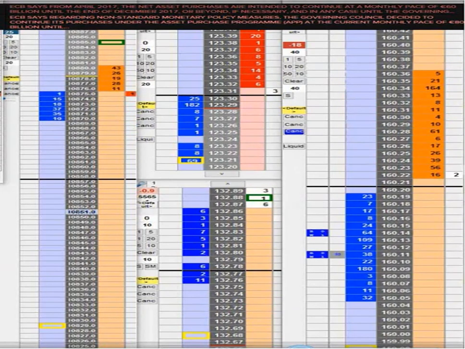Now before we continue, we'll just have a little look at the euro. What you'll notice is the Bund, after that very quick drop down with 30 ticks down towards 159.90s, the euro is still sitting at its highs up around 108.75 area. Now this could potentially be telling you something.